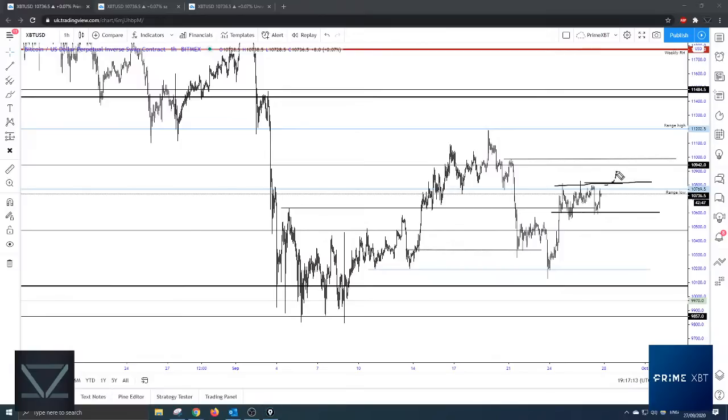Let it pop to the upside, however high it wants to go, I don't care. I know that this is my gray area. I'm not going to be trading here. I'm going to let it do its thing. And then if it does that and gets back below, one could argue consolidation turns to support. If you're not comfortable with a short there, in my opinion, that would be technically valid. I'll see how price unfolds, but if it's done the stop run and it's going to go, then that would be technically valid. But if you wanted further confirmation, you could argue the case of consolidation, or you got the retest. If it's a retest there, you wait for the breakdown below that, and that, in my opinion, would confirm the high is in.